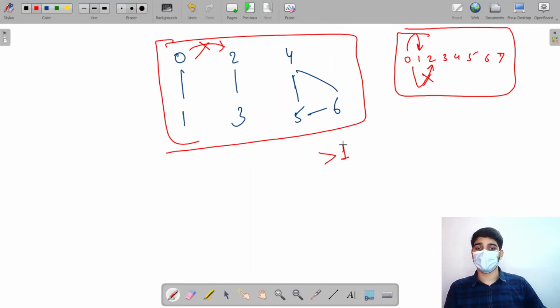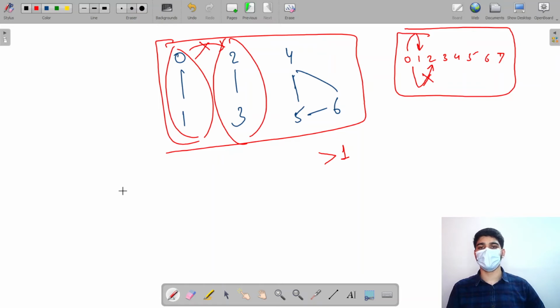Because to have more than one component, you would have two isolated components, and isolation means that you cannot travel from one vertex of one component to another vertex of another component. Right? This is what components meant. They are isolated from each other. So if I have more than one component in a graph, that means I have isolated vertices, right? And if I have isolated vertices, I don't have them connected.